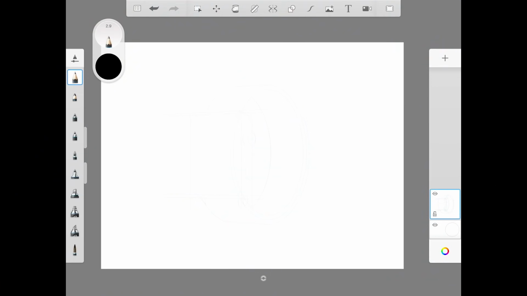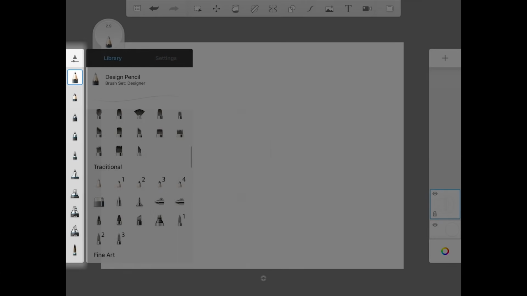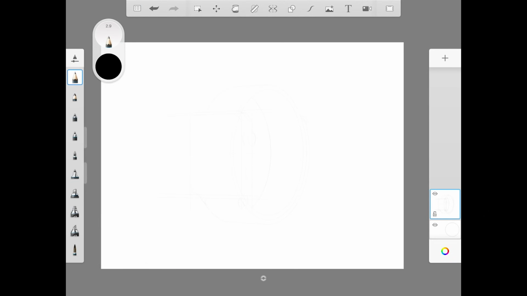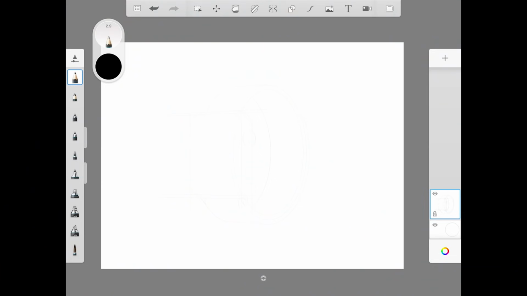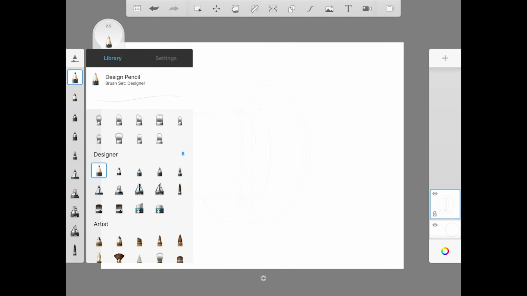So we're in Sketchbook now, and we've got different toolbars around the page that I'll go through before we start sketching. First off, on the left, we've got our pencils and our brushes, and there are so many different ones you can choose from in Sketchbook, but I always tend to go for the designer set. This is because it's just the style that I've got. I do recommend going through and trying all the brushes to find the style that you need, but it just so happens that the style that I always go for is the designer set. So I've got that pinned here, and you can see there, it's pinned.